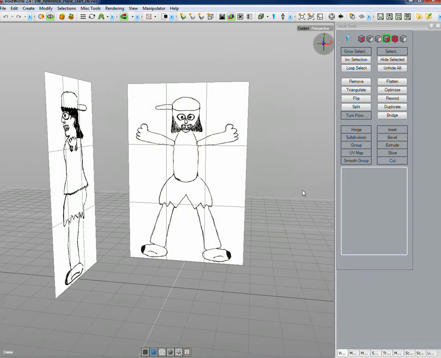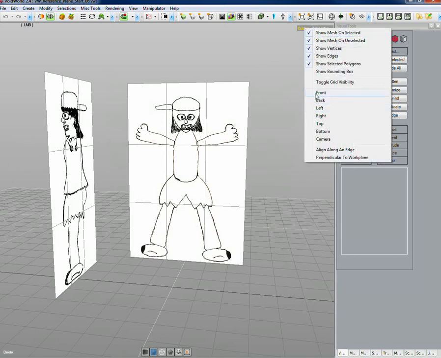Now we're going to go ahead and go back into the front viewport by clicking where it says Custom and clicking back on Front. Oh, one quick note, I want you to see all the options that we have checked here so that you can have your scene set up exactly the same way. Show Mesh on Selected, Show Mesh on Unselected, Show Vertices, Show Edges, Show Selected Polygons.